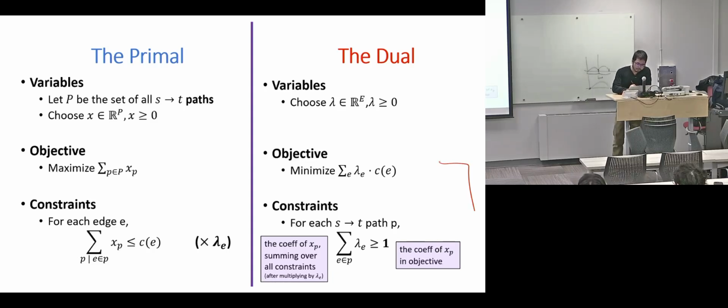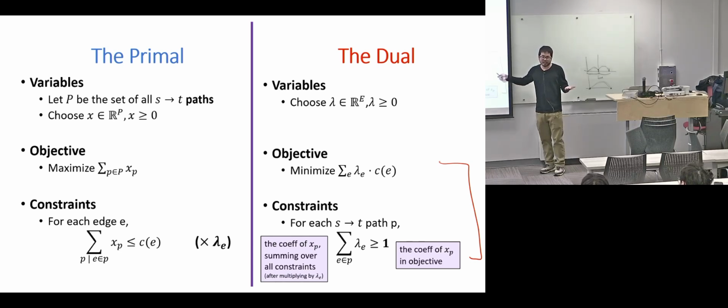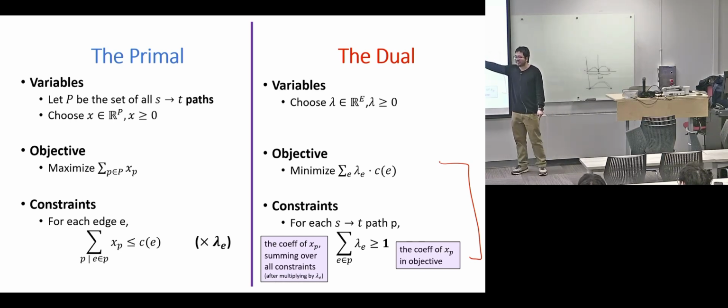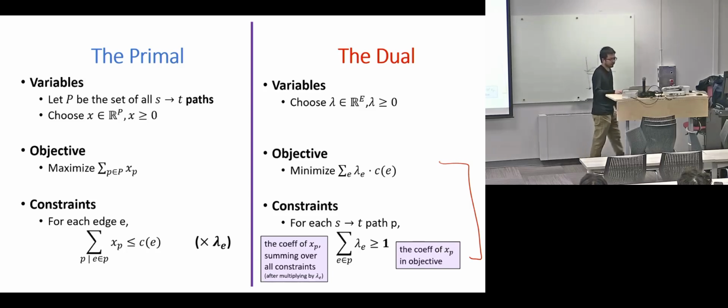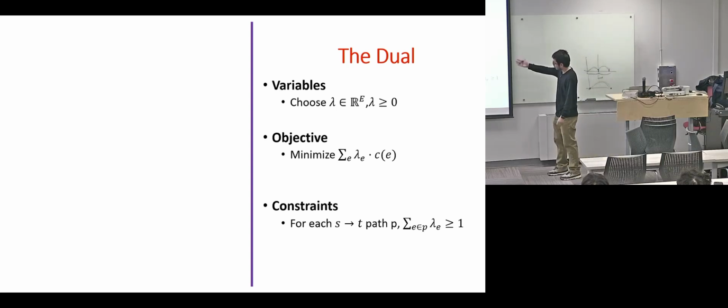Anyway, we have now come up with the dual LP. It's just some LP. And usually, whenever you arrive at a dual, it's really useful to interpret what this dual represents. The LP is an optimization problem. What does this optimize? That's the question. So let's try to interpret this. Let's stare at this LP.